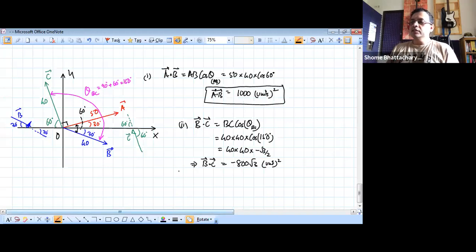Okay, so how much is A dot C coming out to be? It is coming out to be 0. Is there in the diagram, beta. Look at what this theta BC is: it is the angle between this line and the green line and the red line. So this total angle, just follow my cursor, this total angle here is 90 because that's between A and C, plus 60, because between A and B there is 60. Got it? So just adding the two.